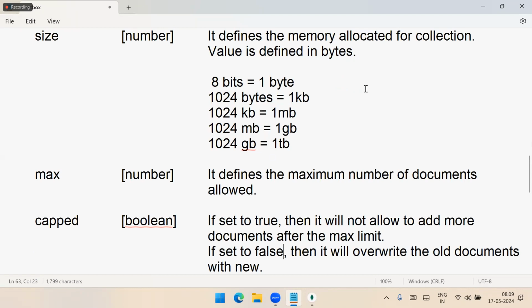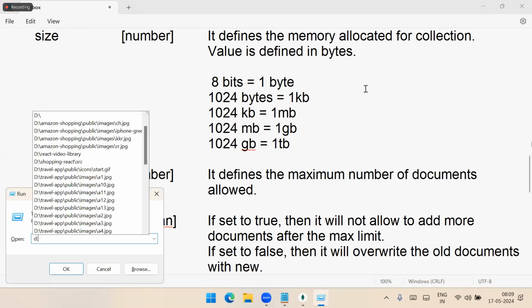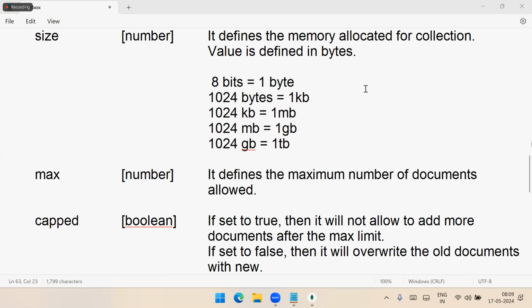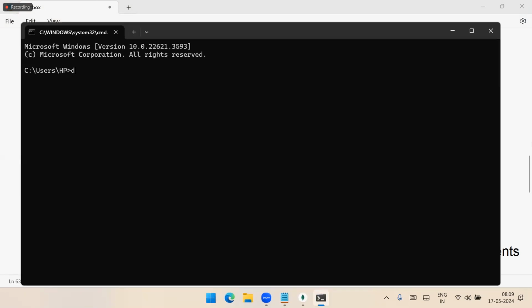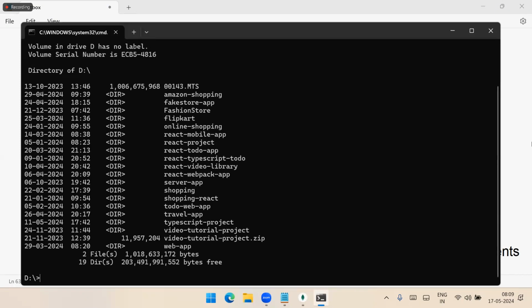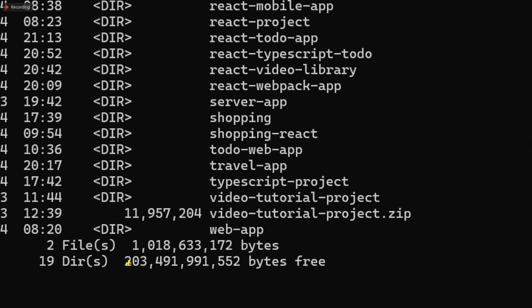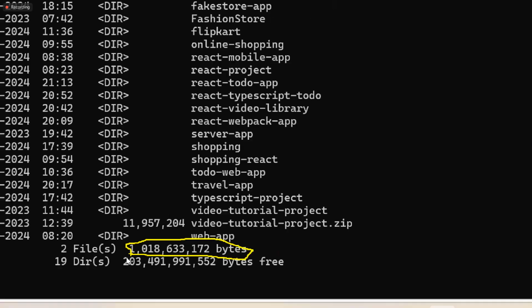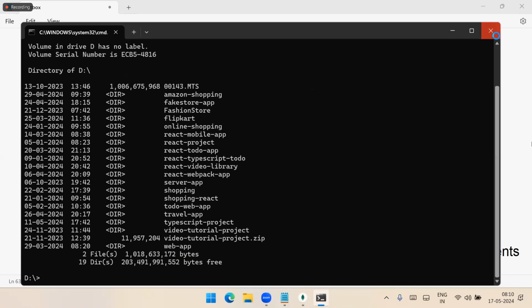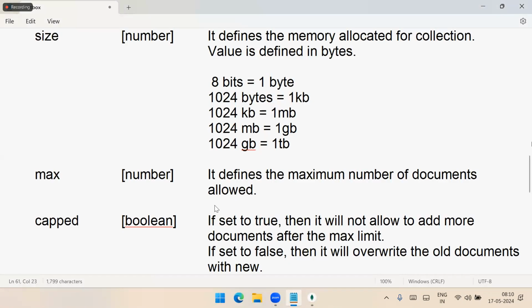Suppose when I open my D drive in command prompt and I want to see the disk space, I type dir. It will say how many bytes free. It will not show in GB or MB. It will always be in bytes only.